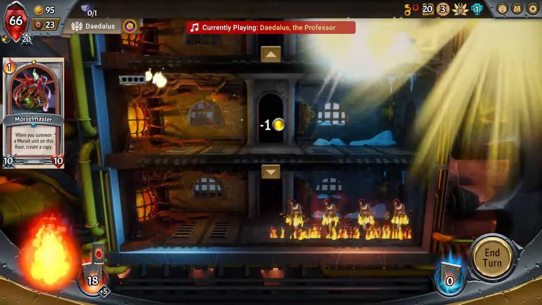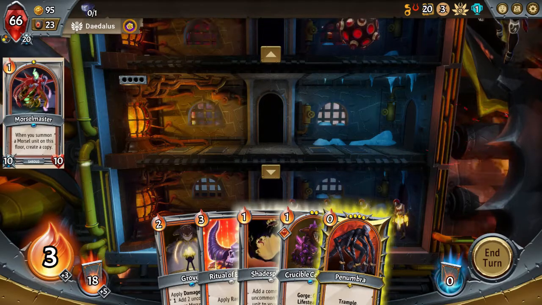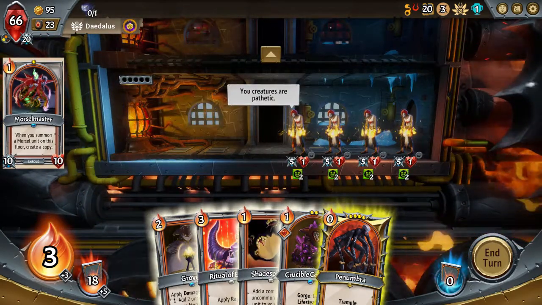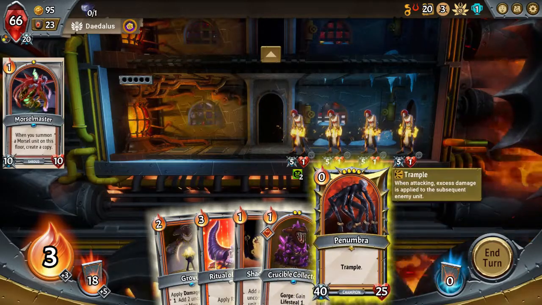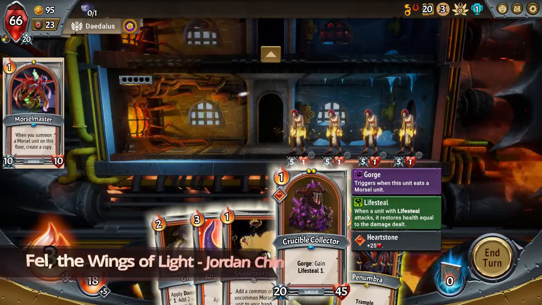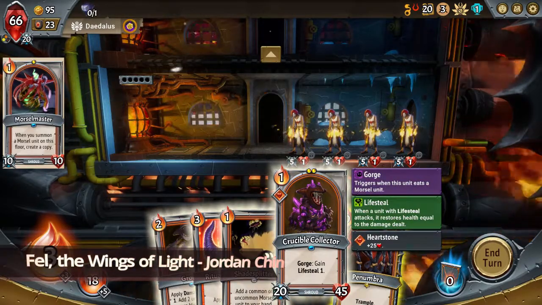Morsel Master. This guy has a higher buffing ceiling compared to his brother Morsel Maker, but it's largely dependent on the rarity of your morsels. If all you've got access to are common morsels, then Morsel Maker is better.